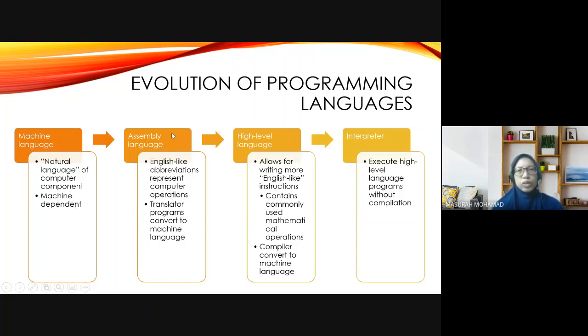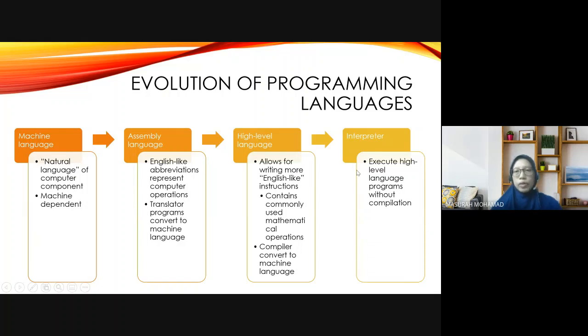Then it moved on to assembly language, an English-like abbreviation representing computer operations, with programs translated and converted to machine language. Then it moved to high-level language, which allows writing more English-like instructions, containing commonly used mathematical operations, and the compiler converts to machine language. So at this level, we need a compiler. And the latest one is the interpreter, which executes high-level language programs without compilation.